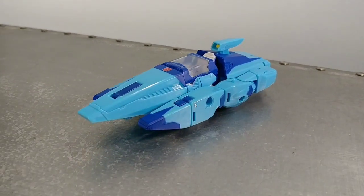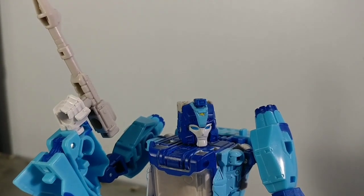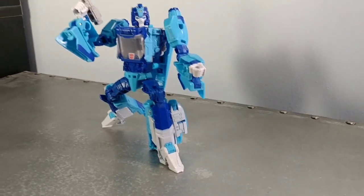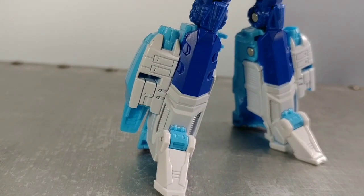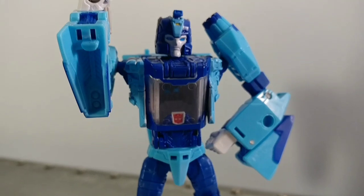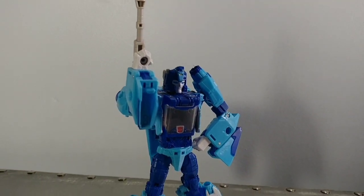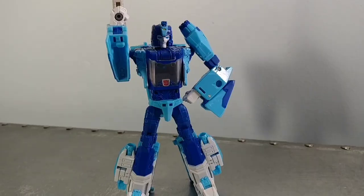The colors are just wonderful, and I just love how they are straight up cartoon, and that is what I'm looking for in my collection. I try to go that way when I can, and this is a good figure. Now, he did not have to be a headmaster, but I think it helps with the transformations. They don't have to find a place to stuff the head, but it is still a lovely figure and one I am very happy to have in my collection.